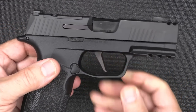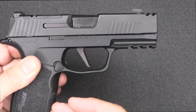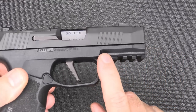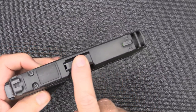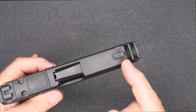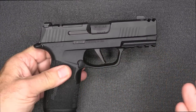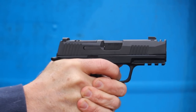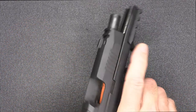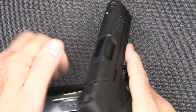The texturing is excellent. It has a flat face trigger, which is really optimal for getting good accuracy with the way that trigger pulls back. Then we have a standard Picatinny rail, whereas the original P365 and the XL have a proprietary rail. But the big thing about this pistol that really changes the game is the built-in compensator on just the slide — it's not on the barrel. The barrel actually ends right at the end of the slide here. But this allows for the gas pressures to shoot up and it keeps the muzzle extremely flat.